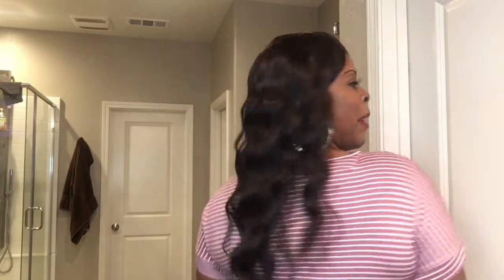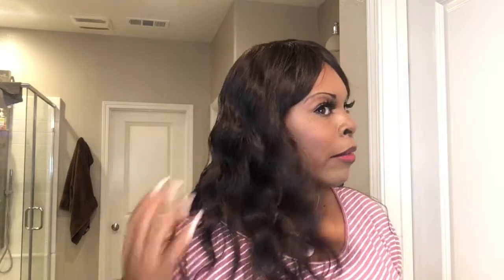Ooh. Okay. So, initial thoughts. I like it a lot. That's what it looks like from the back. You guys, if you can kind of see that. That's what it looks like from the sides. And what it looks like over here.